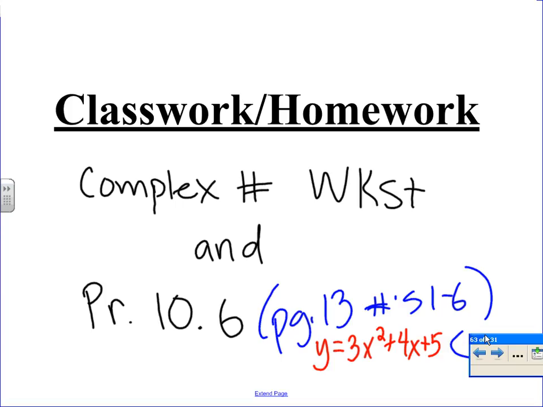The problem that I added on 10.6, make sure you add that to the worksheet when you get there. I'm going to grade it. When you're done, come up and see me so I can check and make sure you're okay. I'd like you to work on your own for now. If things go well, for the second part of the class, you guys can work with someone. You're going to need another piece of paper for just 10.6. The complex number worksheet, I left you enough space that you can write on there. All I did was copy the column. Try to do it without your notes, like you're practicing for a quiz, even though we won't have one until next week.